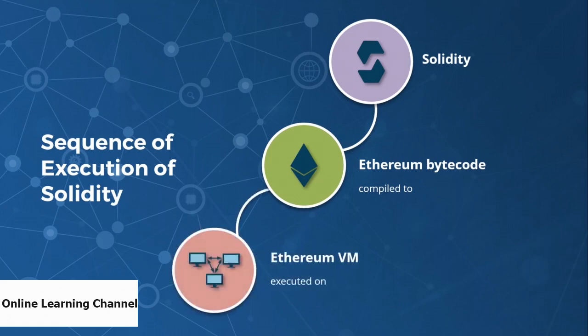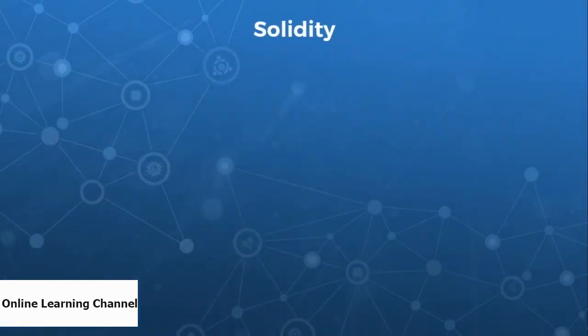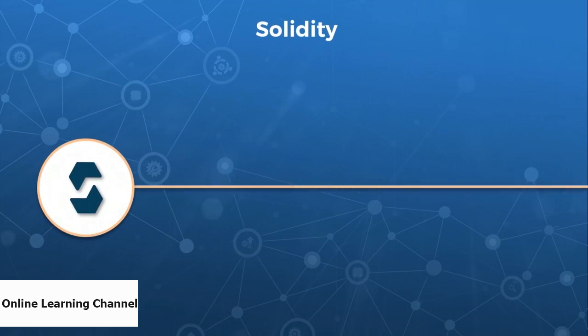But for that to happen, it needs to be run using a special software, and this is the Ethereum virtual machine. Those of you who have some experience programming in Java will notice the similarities here. Java programs can be compiled to Java bytecode, and those can be executed on any machine which is running the Java virtual machine. The similarities with Java don't just end there, however. So let us now take a closer look at some of the features of the Solidity programming language. And this is to give you an idea of the building blocks which are available in order for you to code up your own smart contracts.